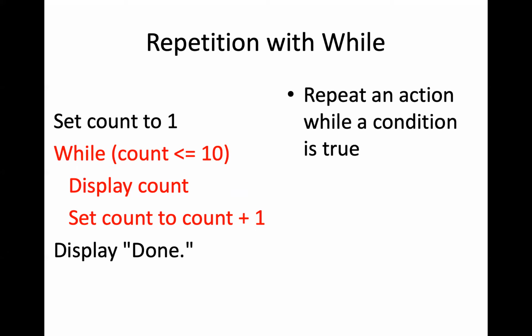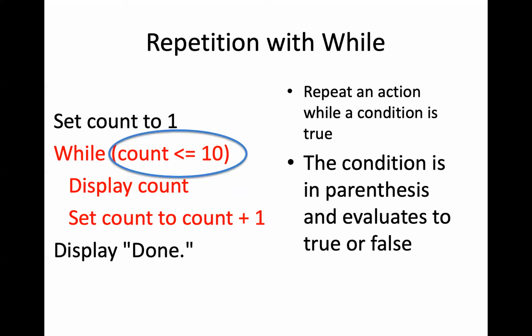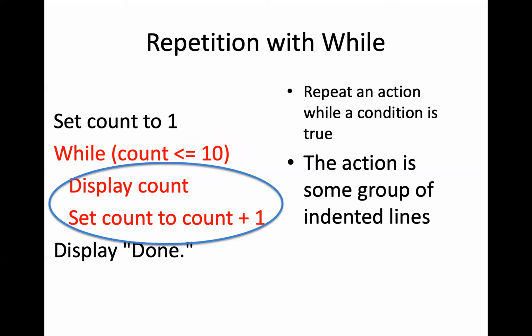We can break this while loop down into 3 different parts. The first part is the while keyword. It's just the word while here, and all that does is tell us, the people reading the pseudocode, that this is a while loop. The second part of the while loop is the condition. The condition is the part in parentheses here in the blue oval, and as we talked about in the previous lecture, it's just an expression which has to always evaluate to either true or false. So it's a Boolean expression. The third part of the while loop is the action part. The action part is simply a sequence of lines of pseudocode, whatever we want to write here.